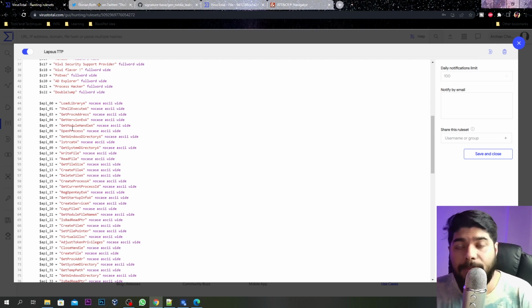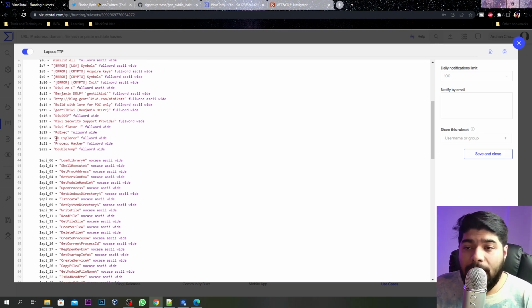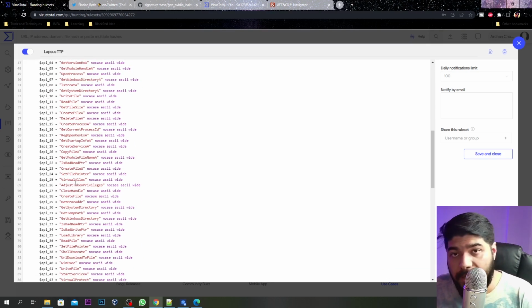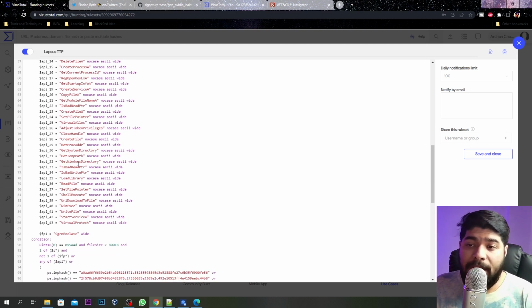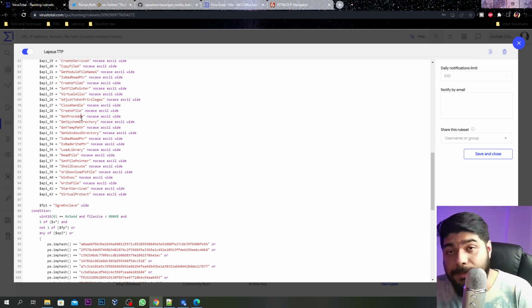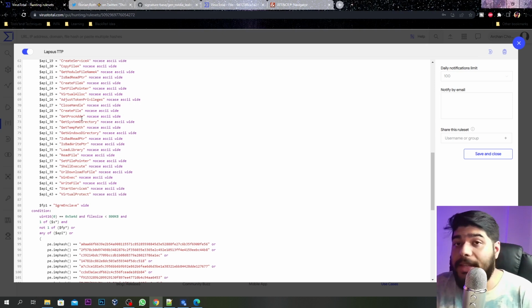What I have done basically is I have downloaded AD Explorer and Process Hacker as well, and I have done a static analysis of them just to identify what their entropy is, what modules they are calling up, and what string values they are using. I have incorporated all of the string values and all of the binary patterns that they are using in a particular ASCII format over here, right? So if I get any of this particular file or any of the process being called on any executable, that is suspicion for me.